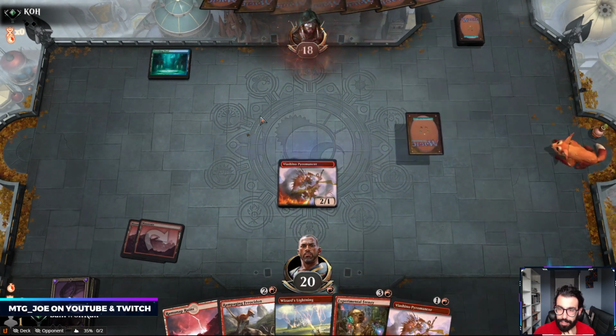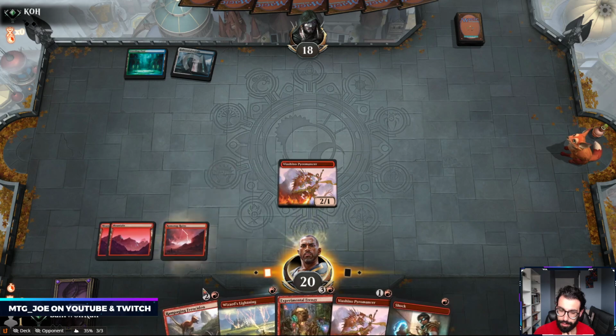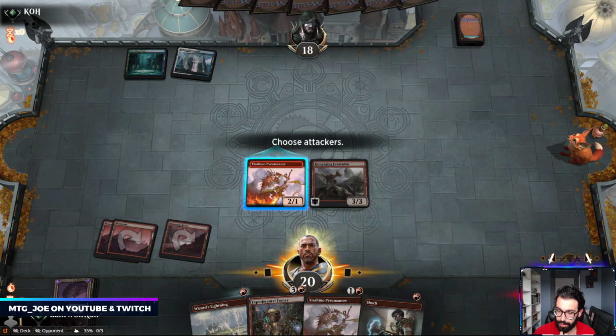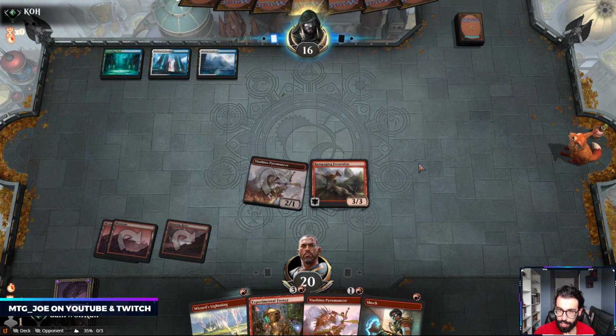Looks like we're likely against Sultai. So this will shut off the Uro. Okay, so Bant. So with Bant, we don't want to overcommit to the board. Probably go Viashino.